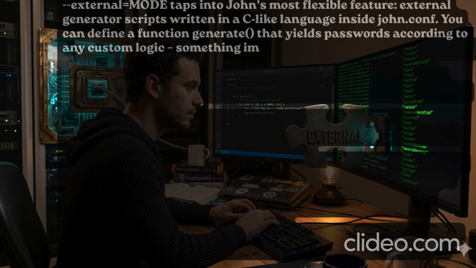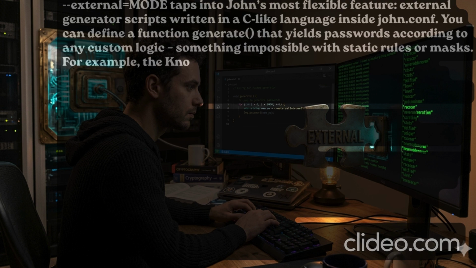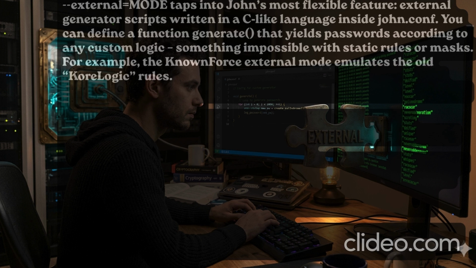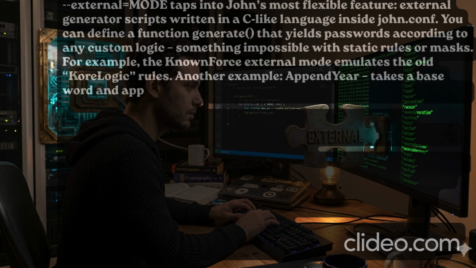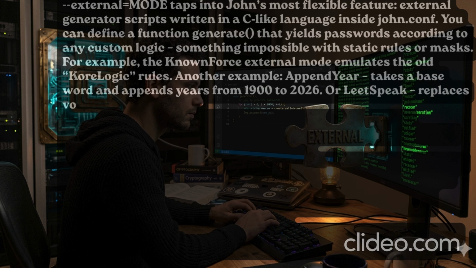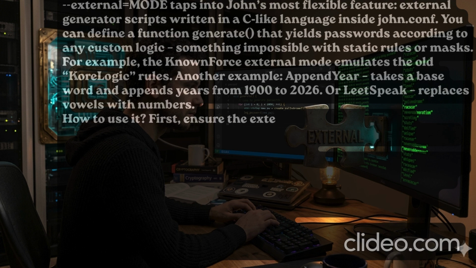For example, the Nonforce external mode emulates the old core logic rules. Another example, AppendYear takes a base password and appends years from 1900 to 2026, or Leetspeak replaces vowels with numbers. How to use it? First, ensure the external mode is defined in john.conf.